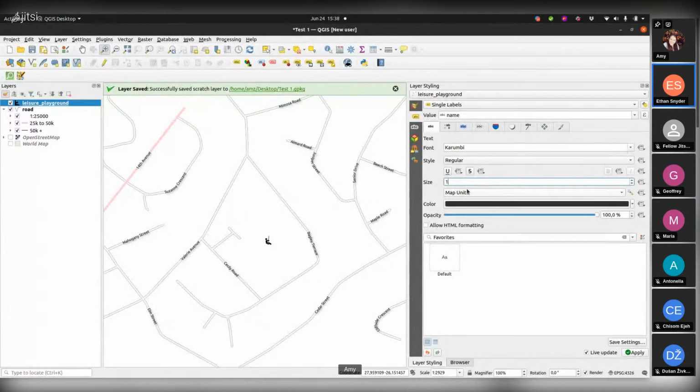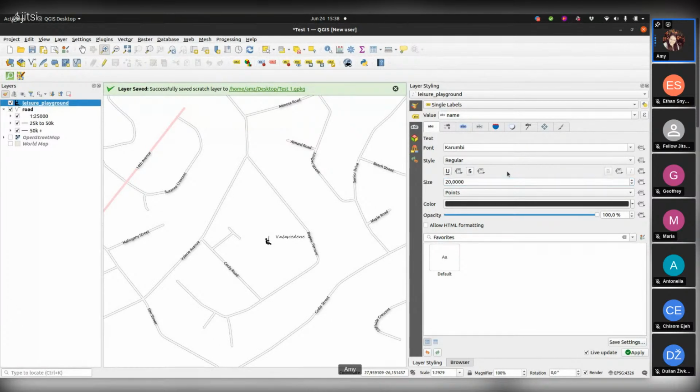Those units are actually part of your CRS units. You're in WGS 84, so the map units are in degrees. Okay, then I'm going to leave it as point just for now so that I can show you how to make a layout. Again, we can deep dive into CRS at some point.